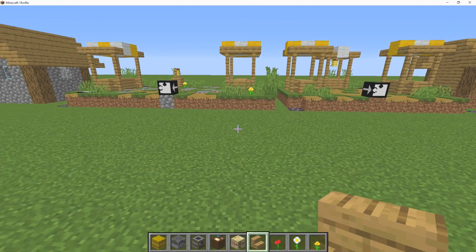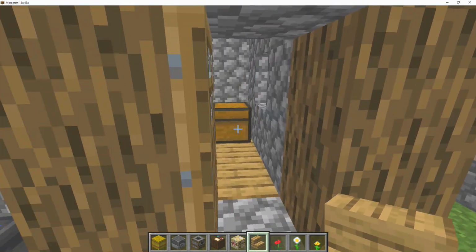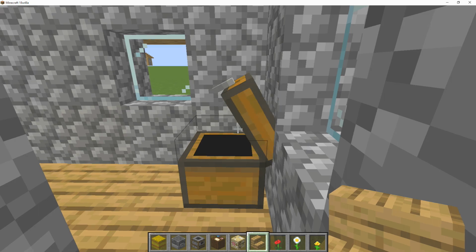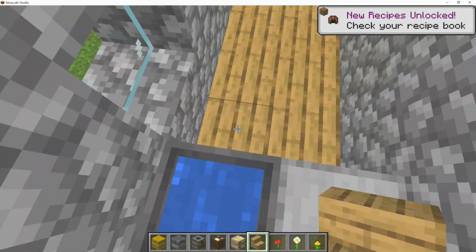So let's move on to the next one, which is, I believe, going to be the tannery. Now, the tannery actually comes with a chest, in which of course you can find emeralds, you can find yourself some leather, armor, and stuff like that. I did not mean to break that, but we do get ourselves a nice little cauldron as well.